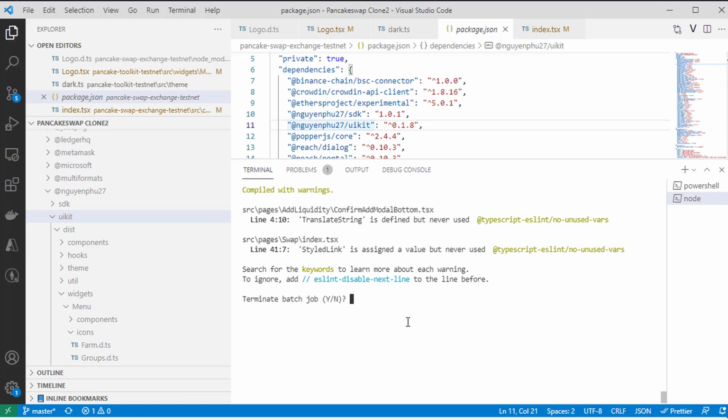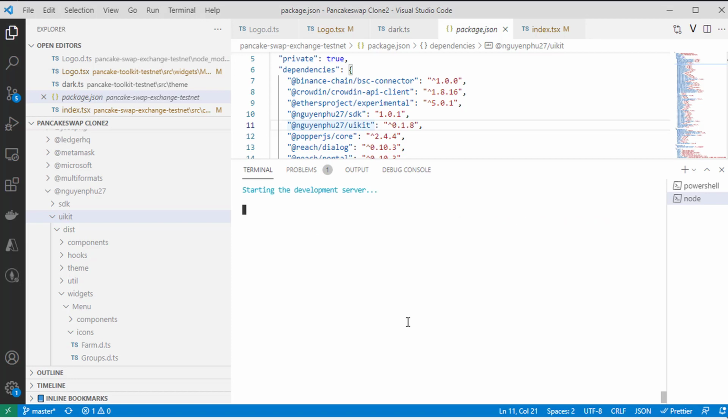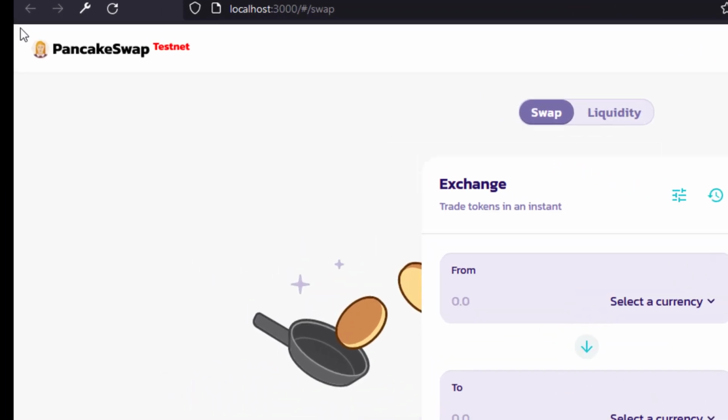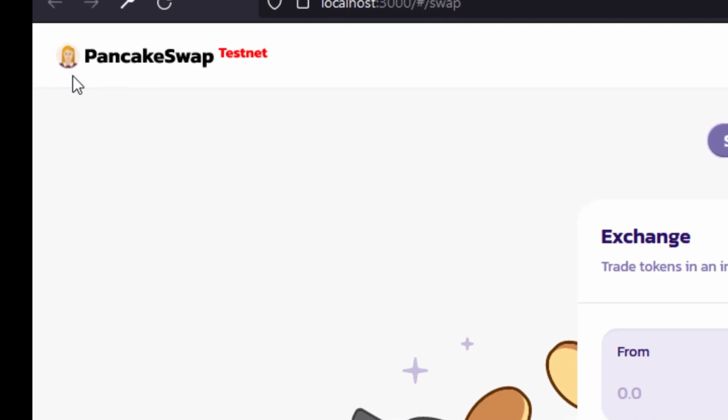Stop it with Control C, then just run it again. And here we are. You can see the logo has been replaced with the new logo that I used. If you look towards the top, you can see that the logo has changed.